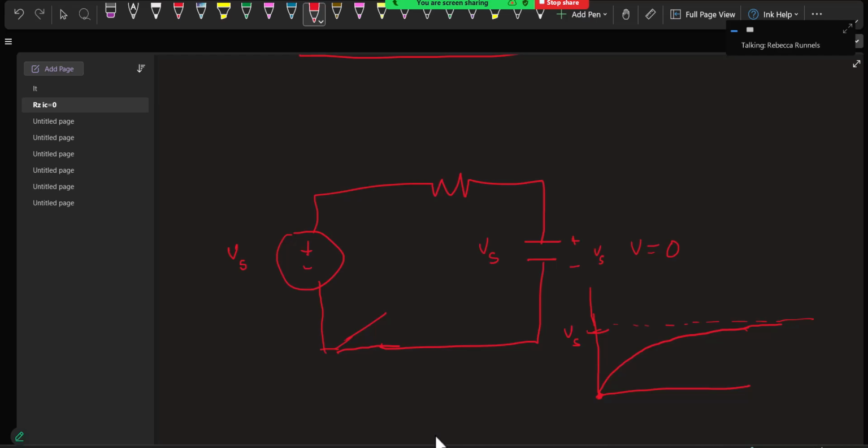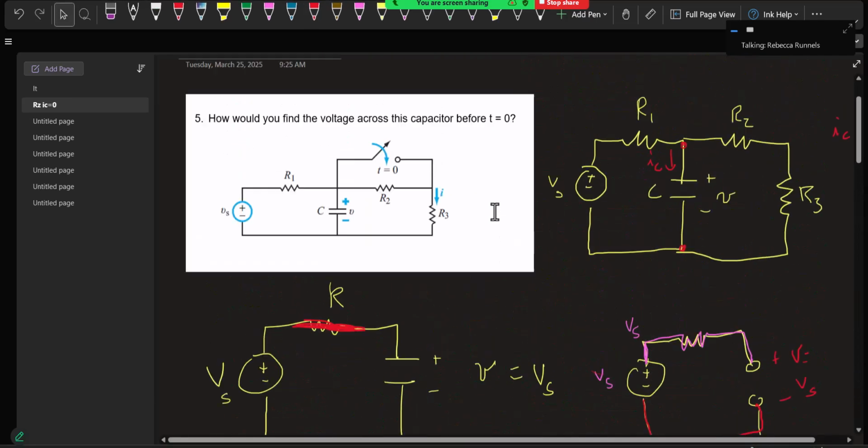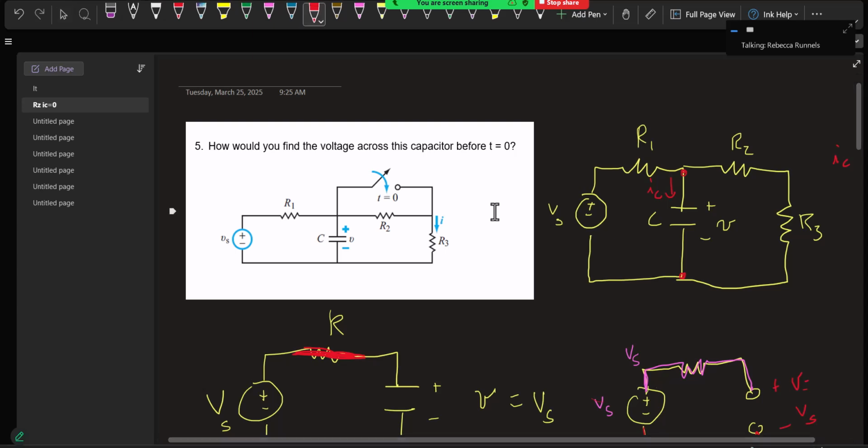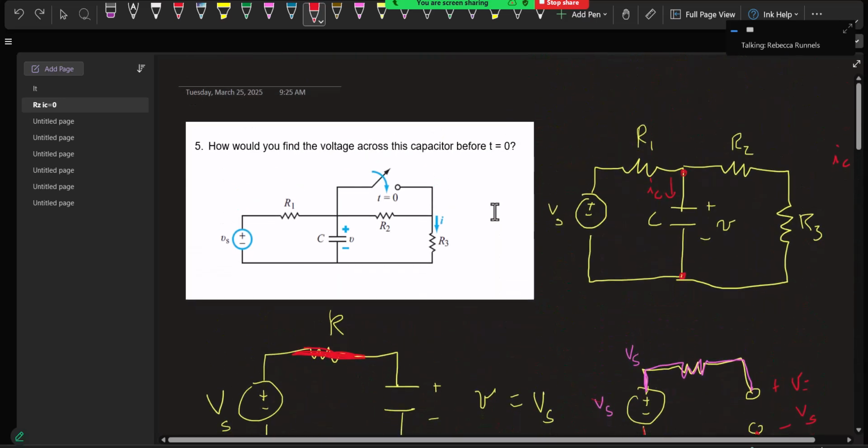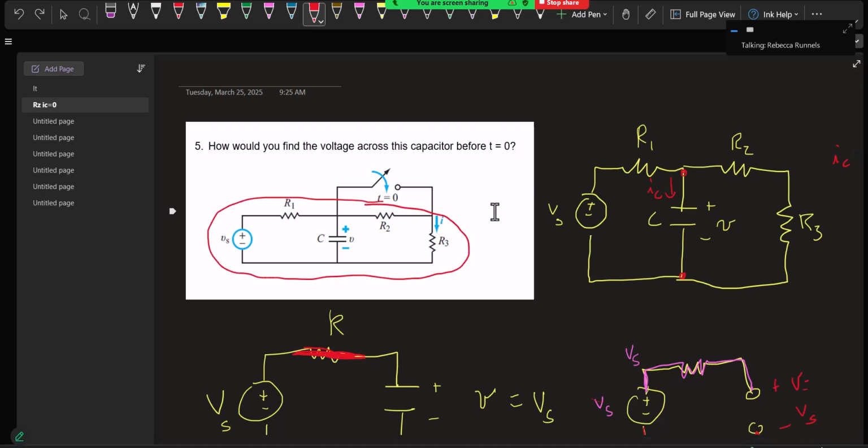So the question is asked, what's the voltage across the capacitor for t equals 0? Right. So at t equals 0 in this circuit, you would close this switch, and that would change the circuit. So before t equals 0, the circuit looks like just this bottom part, and there's no switch in the bottom part. And before t equals 0, you would assume that it has been like this for a long time. Okay, so does that make sense? Yeah, because at t equals 0, things start to change.